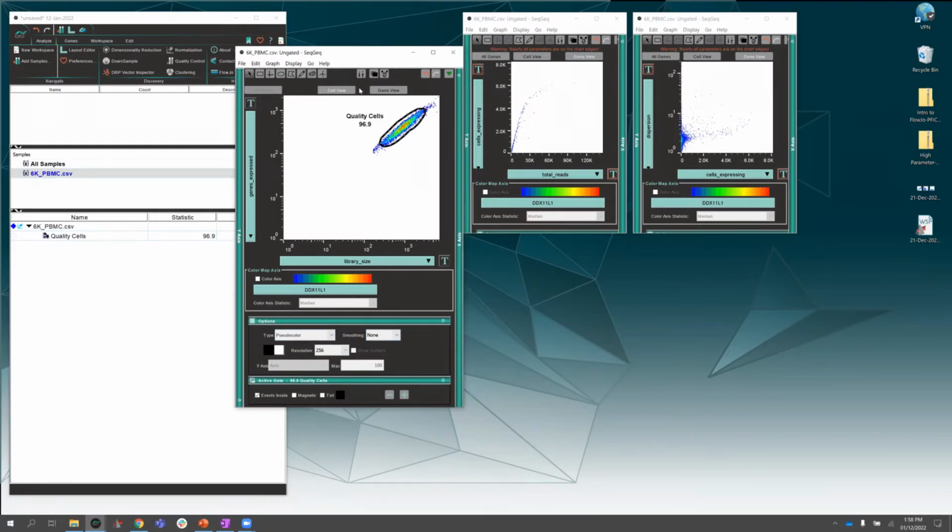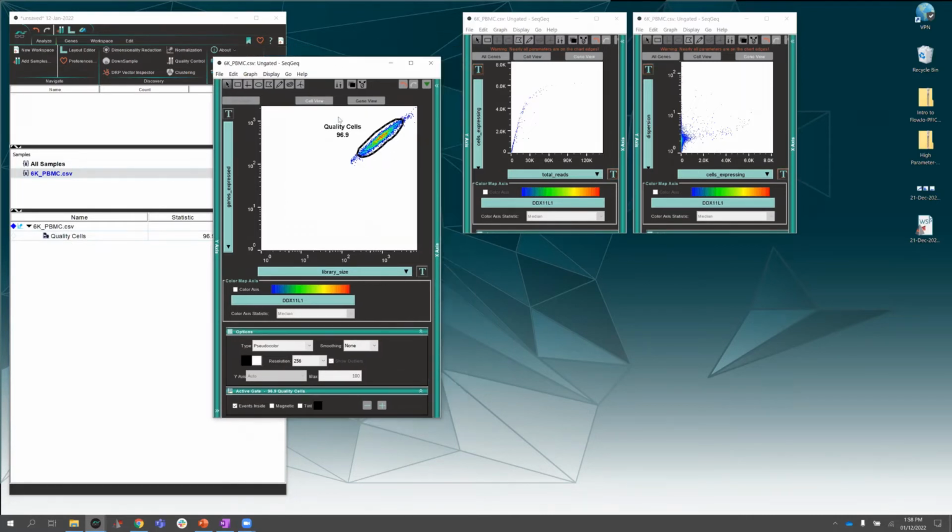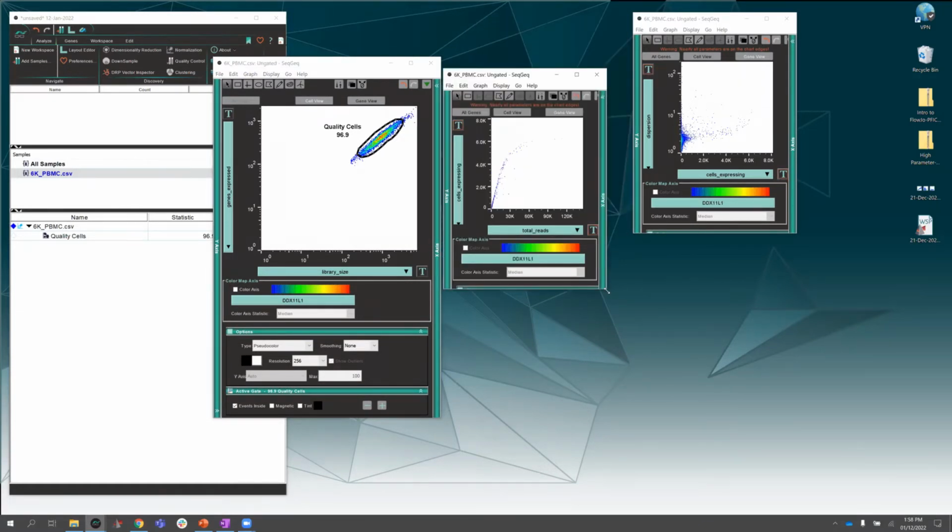All right, so in cell view, for quality control, I've made a quality cells gate. So since I've done this in cell view, that population, we can see it in my sample pane, right? And notice how it's offset from my sample, because this is an offset of the ancestor population, which is basically all my cells, right? So all my cells, from that, I did a quality cells gate. Okay. So there's our first quality control. So for our next quality control, right, we're going to be pivoting to gene view, right?